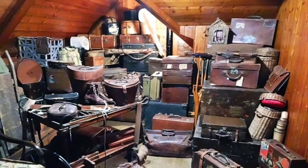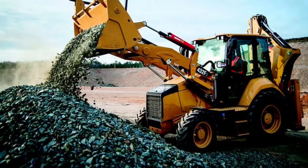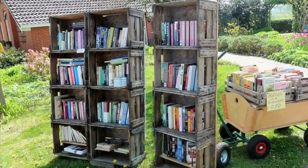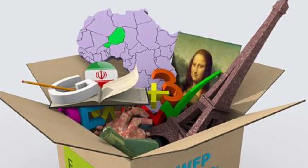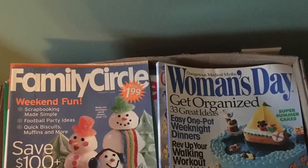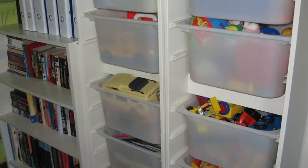The next step is the scariest. You have to face your mess head on and take it all out of the room. That's right, all. The good, the bad, and the ugly. You may need a little help with this. Then sort through and throw things in the trash that really belong there, have a yard sale, or donate some items to charity. Get rid of what you don't need. I had boxes and boxes of magazines that I didn't need and kids' craft supplies that I ended up donating to my school. Only then are you ready to sort and store things the way they should be.